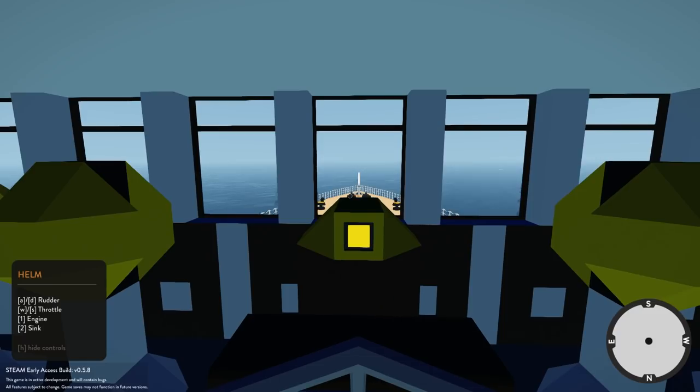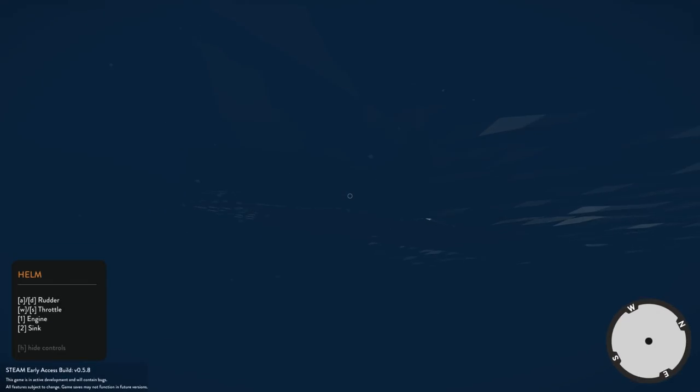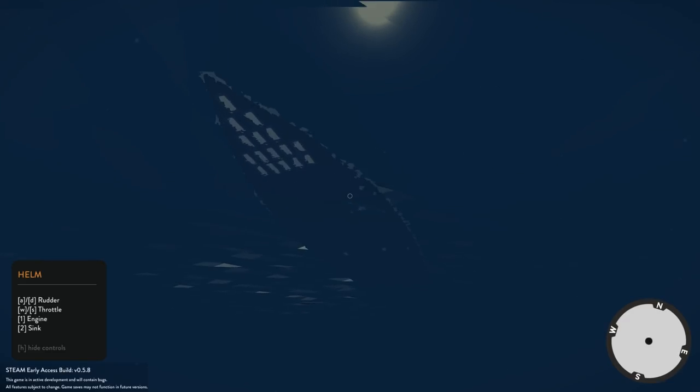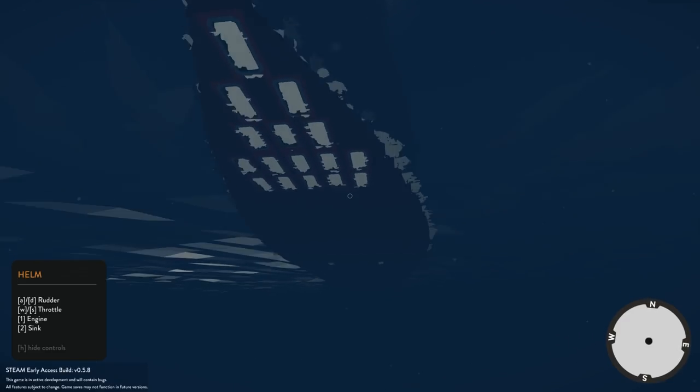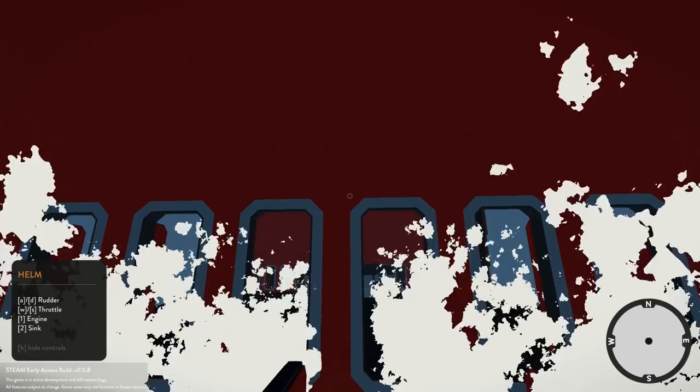Let's go ahead and activate two. All right. So sync mode is on. I don't know how the sync mode works. Probably doors. Oh, look at that. So her front compartment's going to flood. You can see all the doors open right here. It's going to flood through there. Oh, the doors have opened up through here.